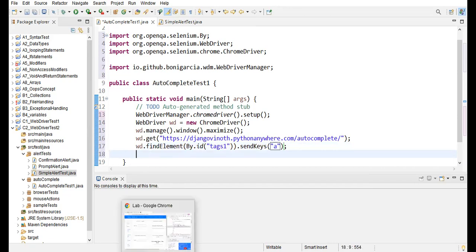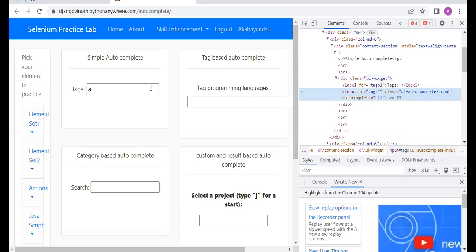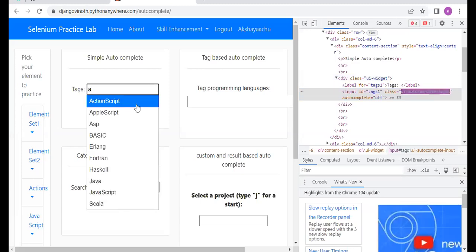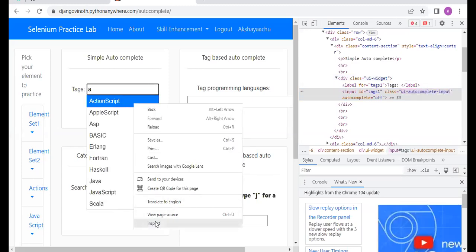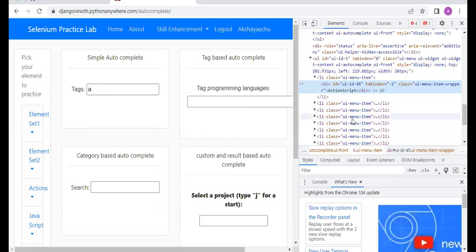And the next step is, just click on inspect on any of the options. So you can see here that this word ActionScript is inside a div tag. The tag starts here and ends here.